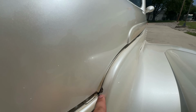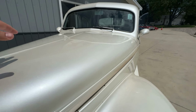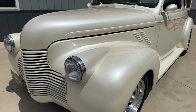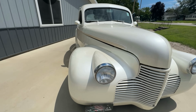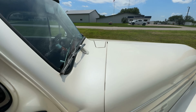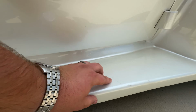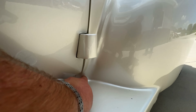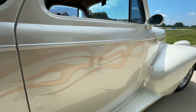Little paint chip there on the very edge. But yeah, that pearl white. Look at it right here. Yeah, it's just beautiful, gorgeous. American Racing Torque Thrust wheels, as you mentioned, disc brakes. Freaking cool car. Yeah, it is. A couple little scratches here and a little paint chip here on the running board. Small little crack there. I like the flames in it, that kind of orange.